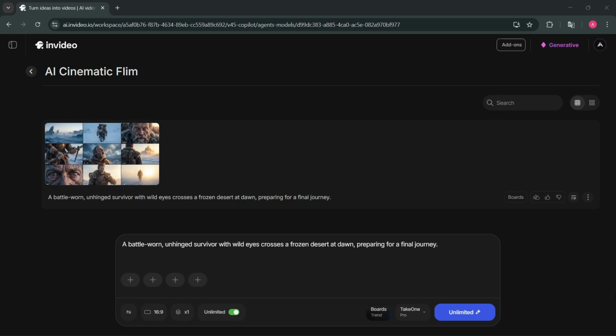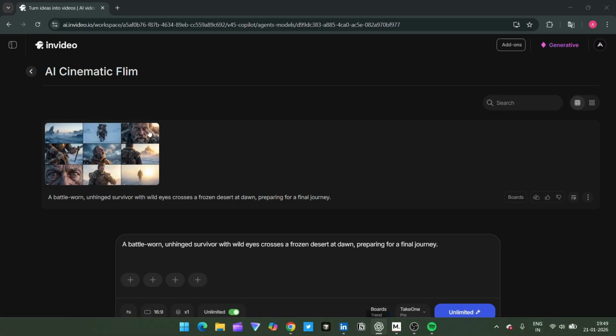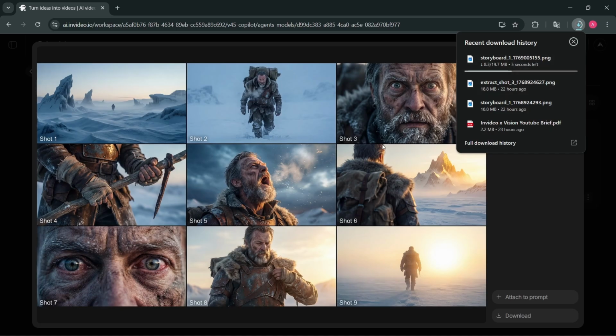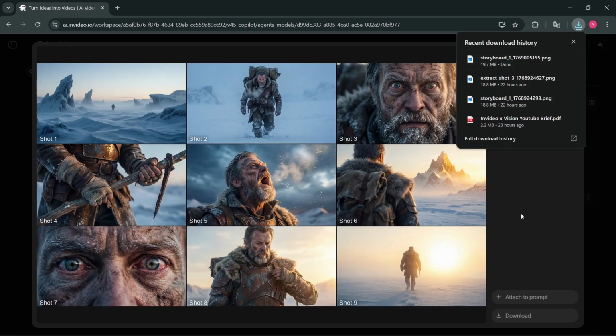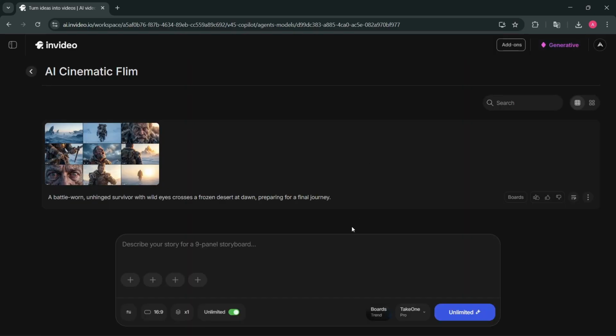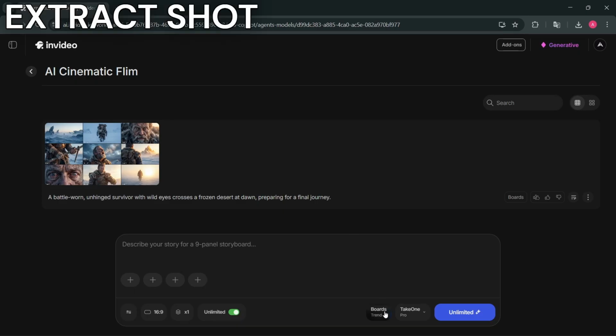So basically the generation has started and the output is in front of you, and literally this is mind blowing. Just look at all the images in the 3 by 3 grid, and you can see the character consistency is so perfect with just a single prompt. This AI tool is capable of generating a storyboard like this, which is so rare and awesome. You have to download this image, and I have also downloaded it, as you can see. And finally we are done with fixing our storyboard.